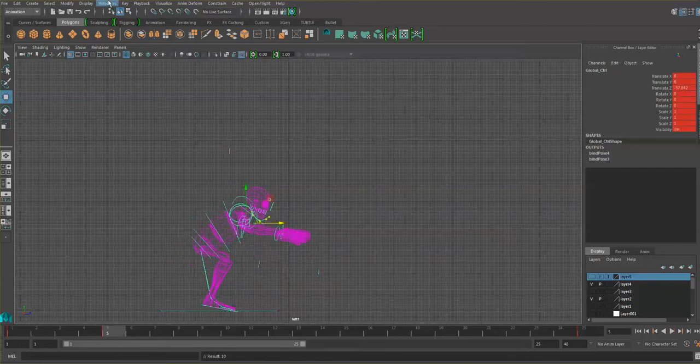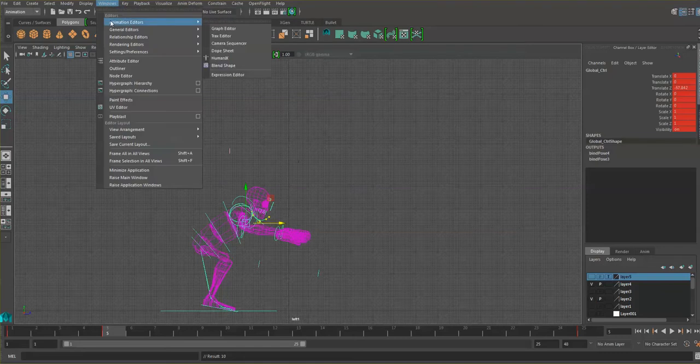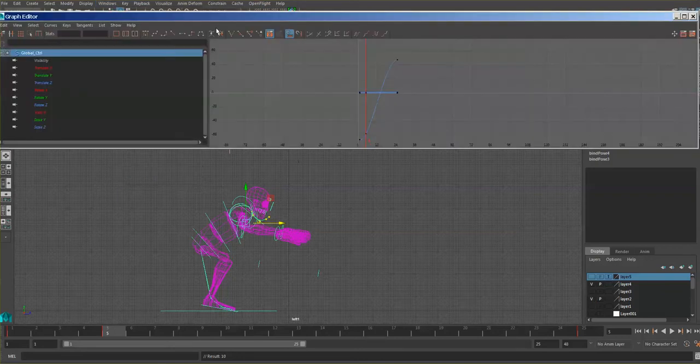So let's see a new tool that's going to help you edit the keyframes. Let's go to Windows, Animation Editors, Graph Editor. Okay, and you see over there the curves. These curves indicate where the keys are and their value over time on the timeline. The timeline numbers are down there, and it makes a little chart of what your values are per key that you have set over time.